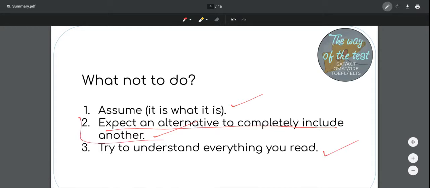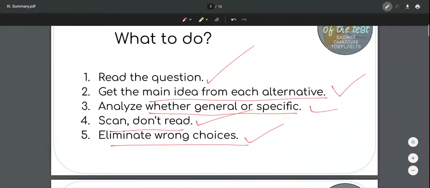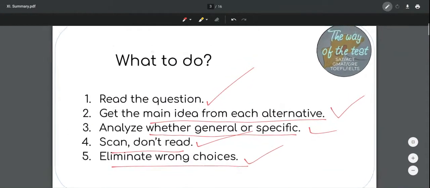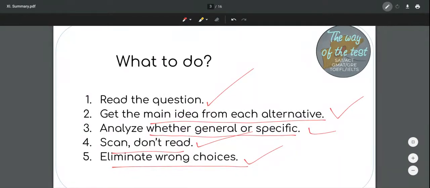What do I mean that an alternative is not completely included in another? Remember before when I told you to analyze each answer and whether they are general or specific? Well, sometimes you will have 2 alternatives that seem to provide almost the same information. Or one of them seems to provide a lot more information than the other one. Basically, you don't want to get confused by the use of words, and you want to see which one is the general and which one is the specific one. And you're going to see whether the information that one of them is providing is included in another alternative. This is very important.